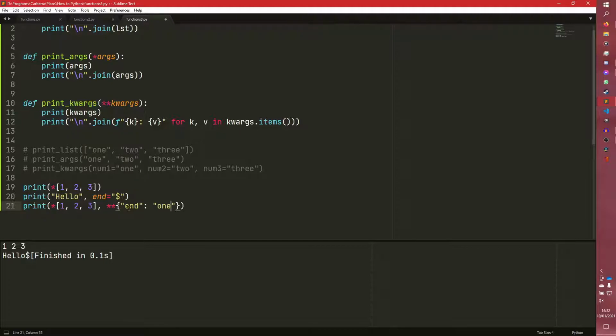And do that, and then we end up with something just utterly ridiculous. So if we get rid of that for a second and run that, we're unpacking our list and just printing that as separate arguments. The print statement can handle that. And then we have this, which unpacks this dictionary into a set of keyword arguments. So essentially, it's the backwards way around of what this is doing.